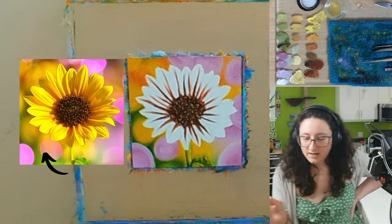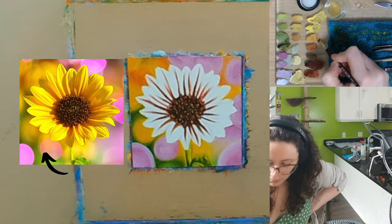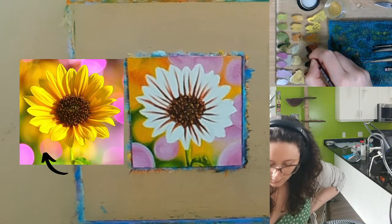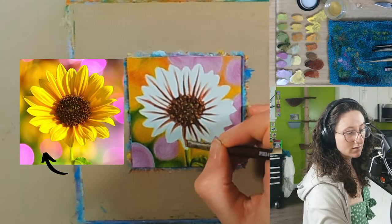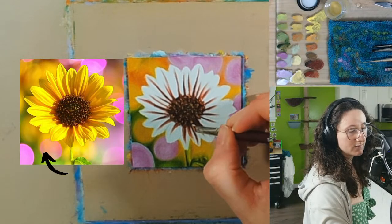Okay, we're gonna get this orangey kind of color here that we mixed. That's gonna be our nice transition color in between this darker color we made.